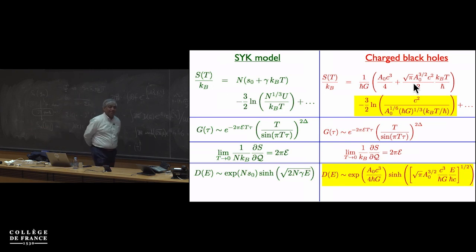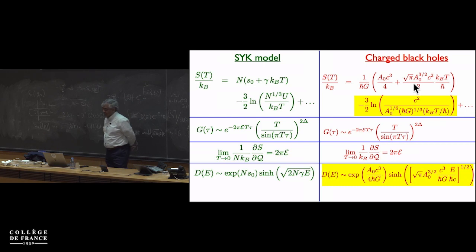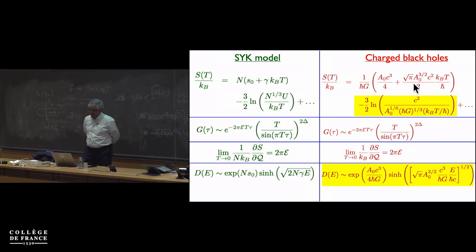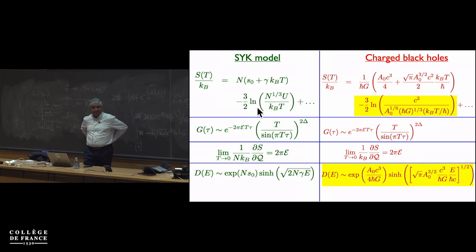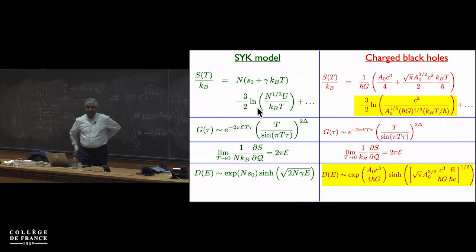Go on. So the next term is there. The next term is new. I would say the first person to write it down, I don't know. It's hard to tell, but certainly in the context of the SYK model, the first people were Bagrets, Altland, and Kamenev, who wrote down this thing. The fact that it appears in gravity was probably first stated in Maldacena and Stanford, and also Maldacena, Stanford, and Yang. The fact that it's exact was first shown by Stanford and Witten.